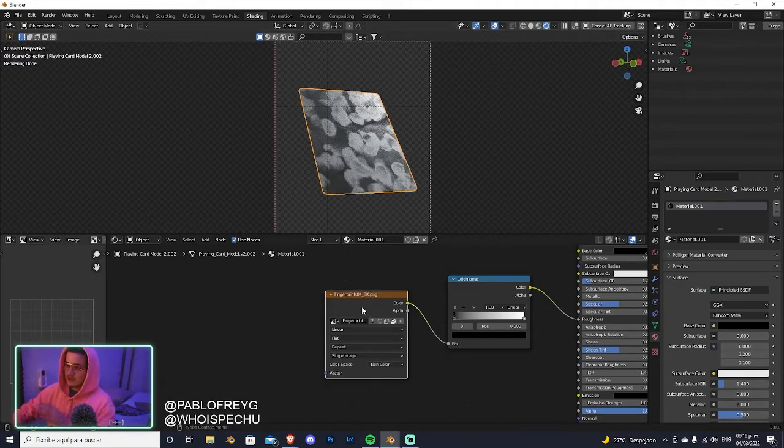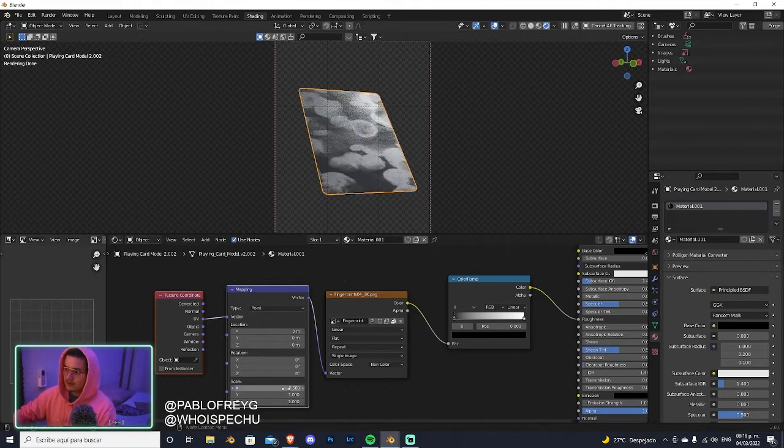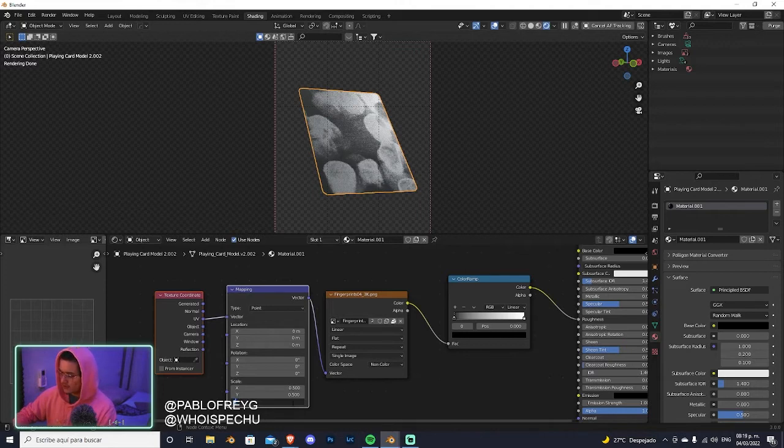How we do that, we select the texture and we press Ctrl T, and it creates this mapping node. So we just need to change the scale. For the scale we put 0.5 on everything, 0.5, and on the last one 0.5. There we go. So now it's more accurate to thumbs, because in playing cards we mostly use our thumbs instead of fingers. Fingers we use for the sides, even for isolations we use our thumbs.